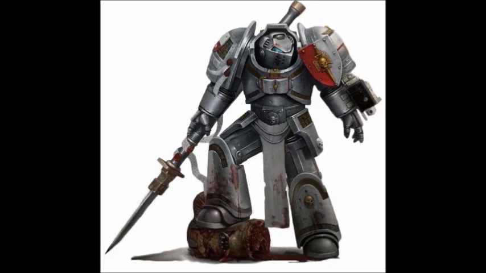Now, the most unique piece of equipment that is used by a Grey Knight is the Nemesis Force Weapon. These are characteristic weapons of the Grey Knights, and virtually every single Grey Knight you see in either the artwork or the models themselves is wielding a Nemesis Force Weapon. These can take the form of a halberd, a sword, a mace, an axe. Any sort of weapon that is used to cut or bludgeon can be a Nemesis weapon.